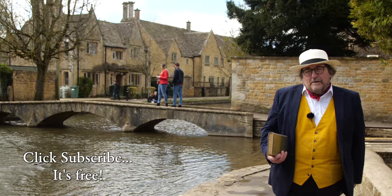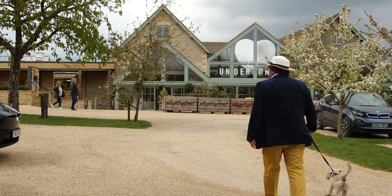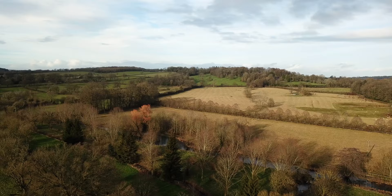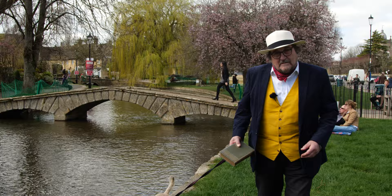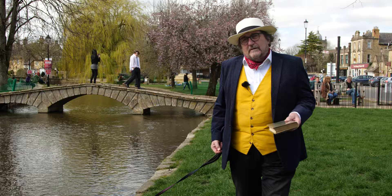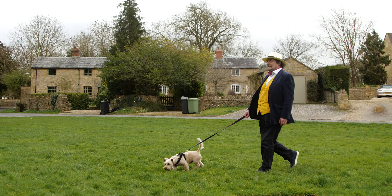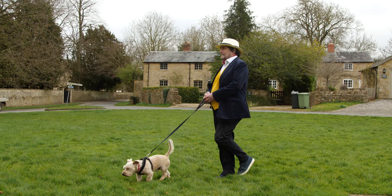Hi there and welcome to the Cotswold Explorer. I'm Robin Shuckborough and we're exploring the wonderful region of the Cotswolds in South West England. For the last couple of years we've been following in the footsteps of Herbert Evans who wrote the wonderful book 'Highways and Byways in Oxford and the Cotswolds' in 1905. But we've almost finished his journey now, so we've decided to revisit the centre of the region and find some hidden gems — places that are not quite so famous but still just as beautiful.